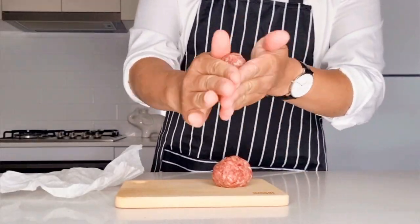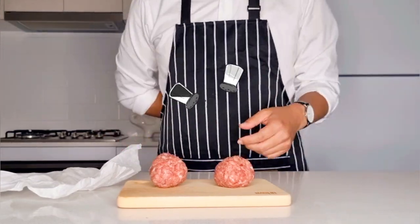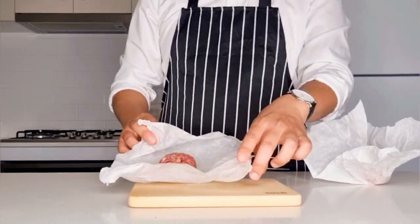Now first start off by making your beef patties. I like to add some salt and pepper and roll them up into balls and wrap them in parchment paper.